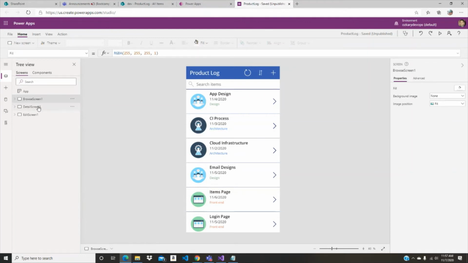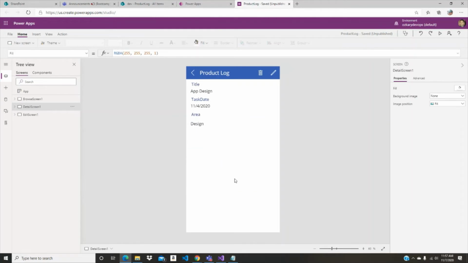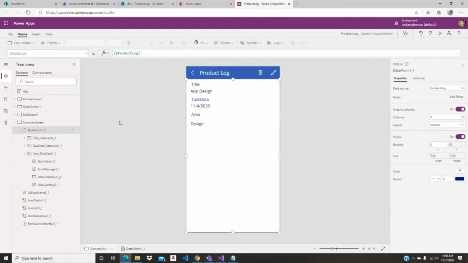To simplify this, we're going to use the detail screen because it's very simple and we can customize that. So we're going to duplicate this screen. We're going to copy and or just duplicate it. And it's going to create another screen here, detail screen. And we're going to rename it because this will be our report screen. So we're going to call this summary screen. And we're going to move that down because we want to make sure that in the order this will be last, right? And now we need to customize that, right? So if we notice here, we don't really need this detail control at all because we want to add one for the dashboard. So we're going to delete that.